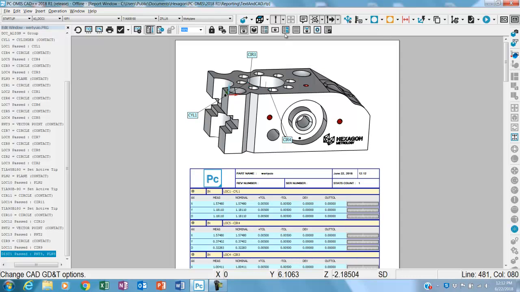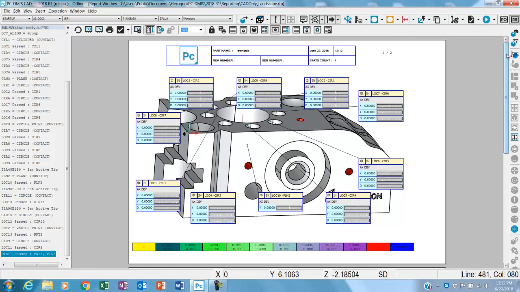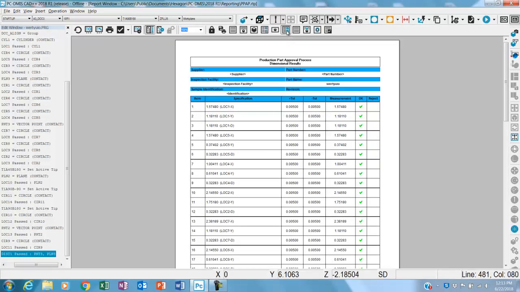We also have a nice report. Let's see, if you don't really want to see all these numbers, you just want to know if it's good or bad, we can do a balloon, basically a ballooning report around the part. And if need be, you can always double click these labels and move them somewhere that makes more sense. Let's see, we also have a nice report called a PPAP report. A lot of people like this because they want a number, they want to balloon a print basically. So this allows them to basically just balloon the print and put these numbers in there, which is very nice.